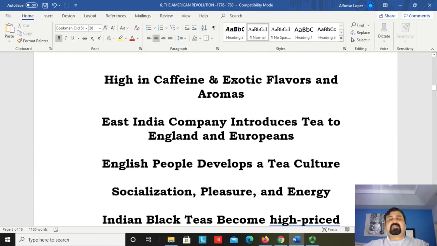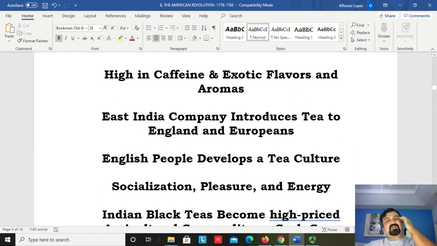And the East India Company, of course, is going to now favor this crop because, even though it was known, the Asian teas, whether Indian or Chinese, were well known in Europe. But this is something that only the ruling class had access to because it was very, very pricey. Not a lot of people could afford to drink tea. Only the nobility, for example, had access to it. It was very, very expensive.